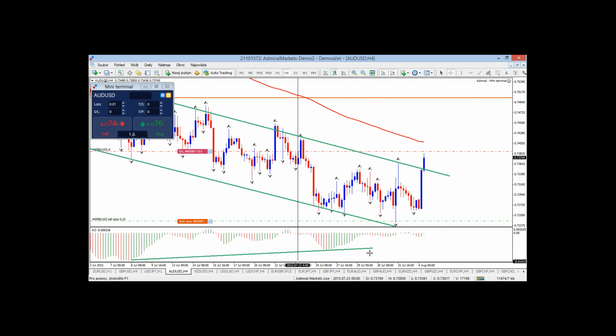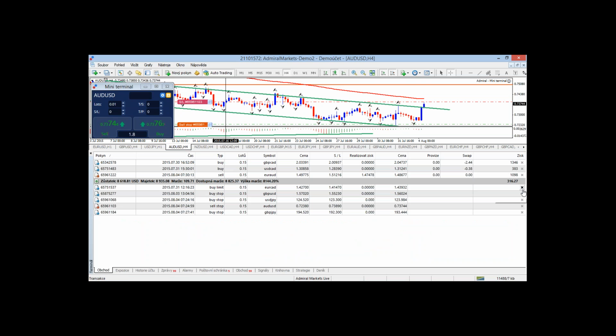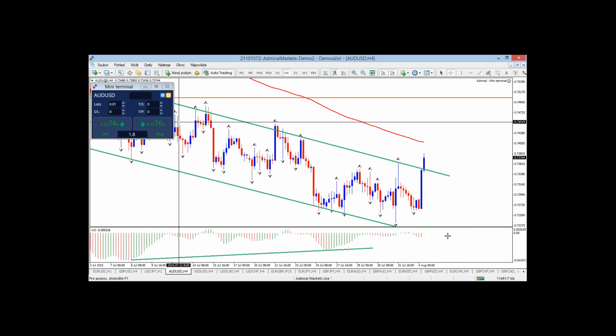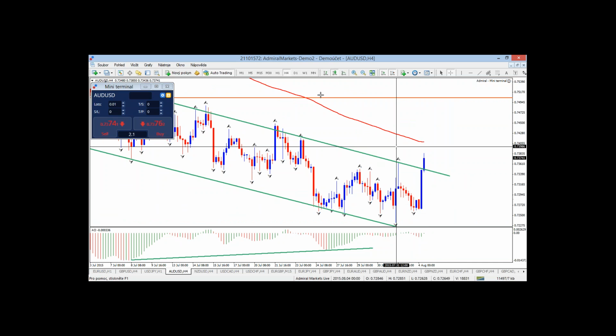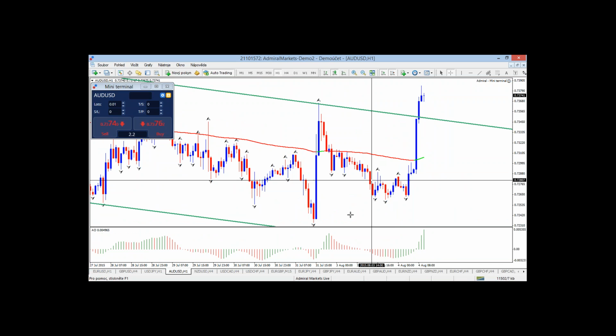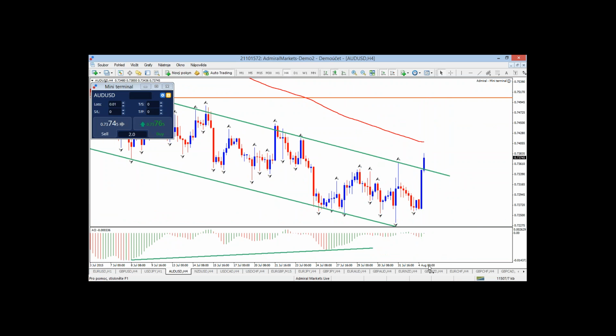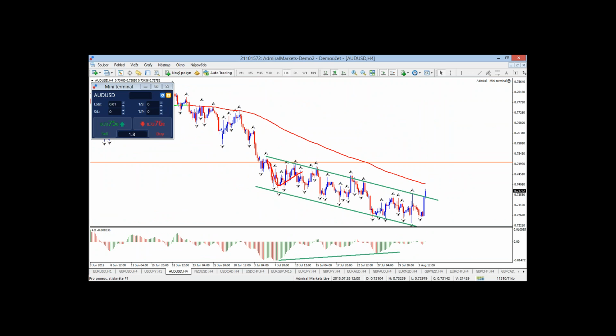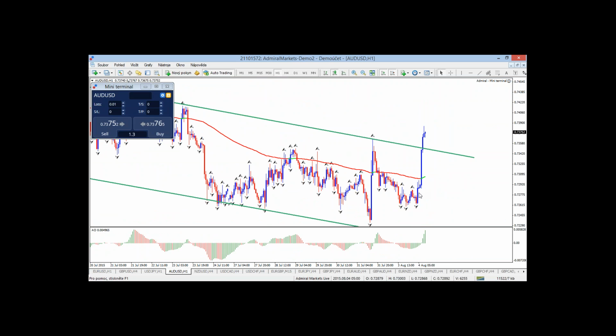AUD is flying to the upside. My sell stop didn't get taken in, so I will delete that. And you can see that, of course, the Aussie was moving up during the news event. Big bullish move during the news event. It still rides the upside. Now, it wasn't a downtrend, so personally, I wasn't looking. There was divergence, so that was possible. This was a downtrend channel that had divergence, so basically both were possible. Now it's getting the move up. At the moment, I wouldn't be trading the Aussie today. It's made already a good upside, and it's in a downtrend. So I wouldn't want to trade it to the upside because it's still near resistance and already made a substantial move. I wouldn't want to trade it to the downside because there's a lot of momentum to the upside.